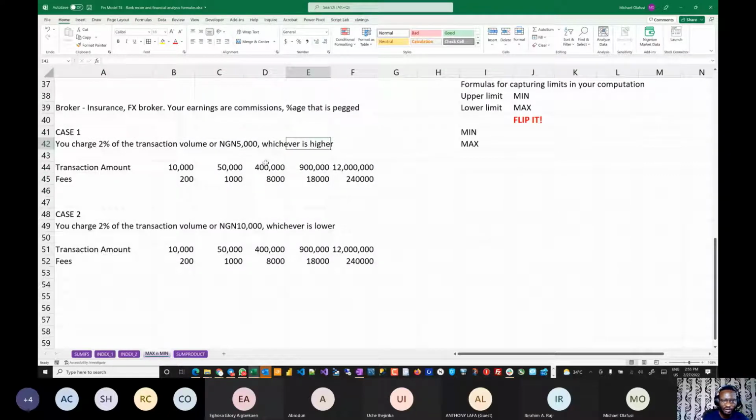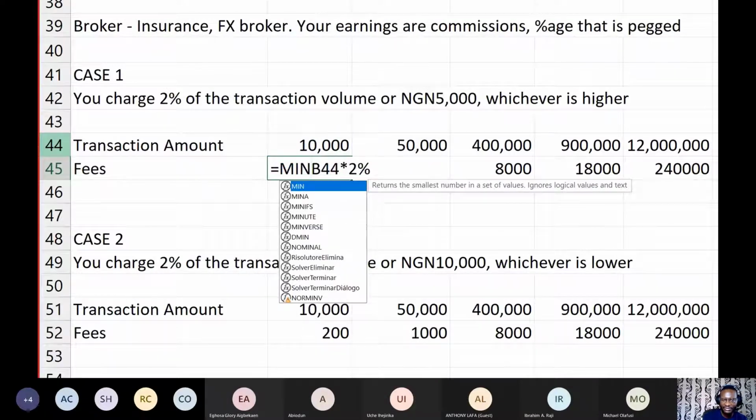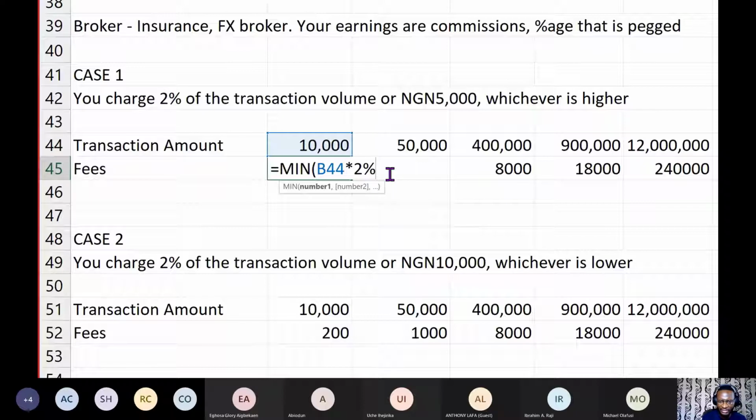We are saying we will always charge whatever is higher of the two. We have said we will always charge 5,000 and above. If we calculate it and your 2% is not up to 5,000, we take the higher one, which is 5,000. So if you look at what I've said, we have set the upper limit. We always charge whatever is higher. Then in that case, you will say min. I know that if you overthink this, it will start twisting in your head. So don't overthink it.